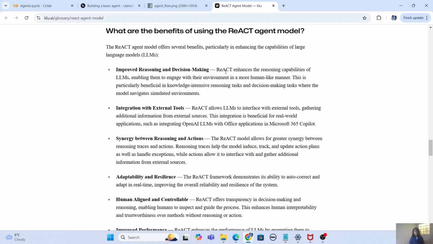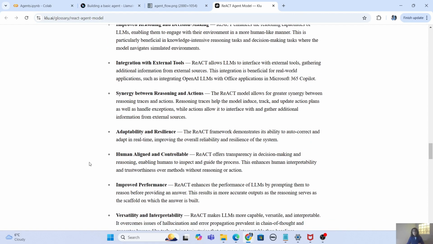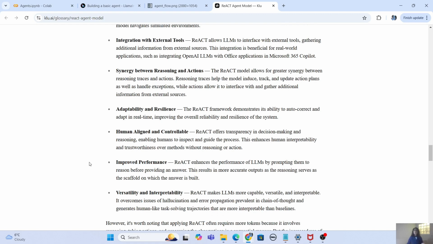Adaptability and resilience: this type of reasoning agent framework is great because it can adapt, it can integrate different tools with each other, and over time, with fine tuning, it can learn a lot, right? And then it is human aligned and controllable, guys, because it is deciding which action to take on the basis of the tools that you provided. So it's sort of controllable.